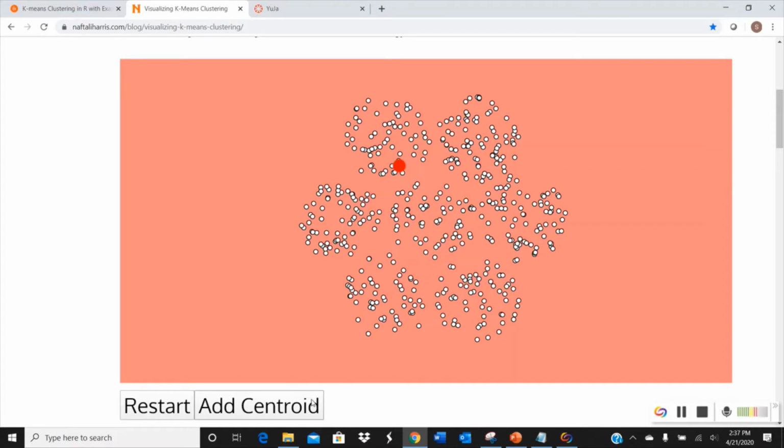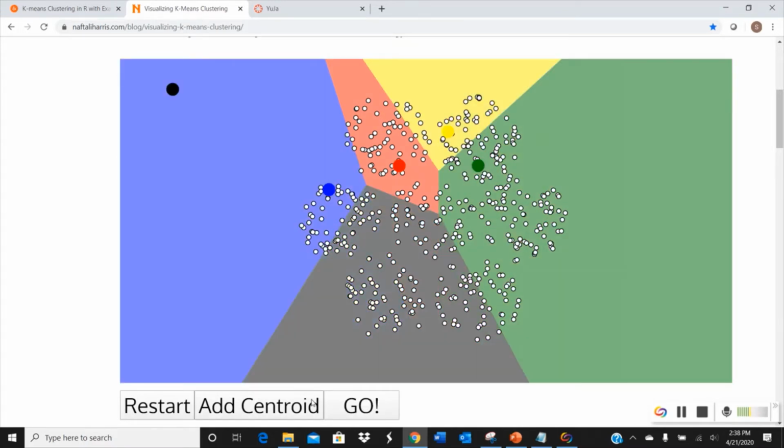I said to start with those dots, have them be placed randomly. So I'm not going to place them. I'm going to see what kind of random situation I have. 1, 2, 3, 4, 5, 6. We need one more. Okay, so that's randomly assigned 7 dots that we start out with.